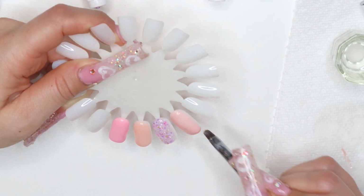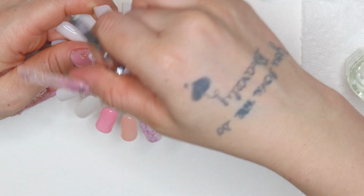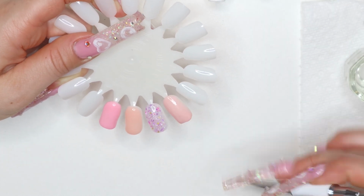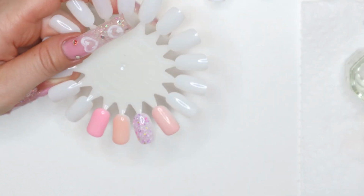This next one is called VIP, and this is a really pretty pink nude shade. This is also good for ombres and French nails. It's that perfect nail bed color for any skin tone. That's what I like. These are very versatile for any skin tone.